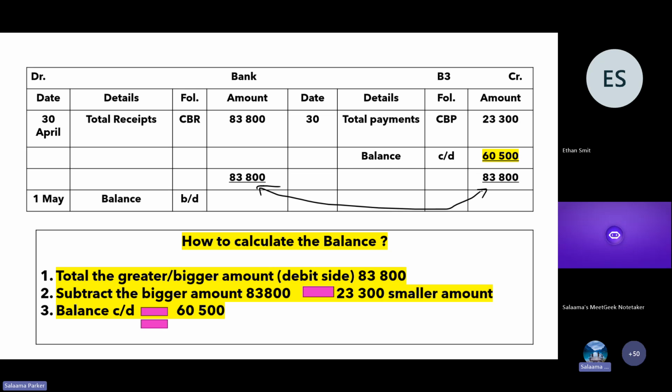So the carried down amount will become the brought down amount. Please remember that in some questions, if you've practiced your past test papers and question 4.8 in your textbook, sometimes you are given an opening balance, sometimes you are not. So I've given you a scenario without an opening balance and one with an opening balance. Again, we know bank is a current asset, increase on the debit side, decrease on the credit side.